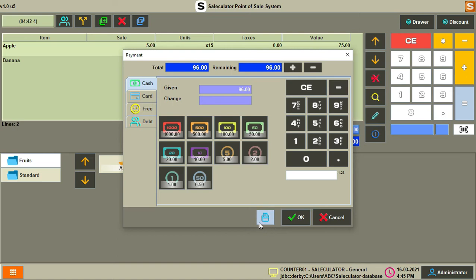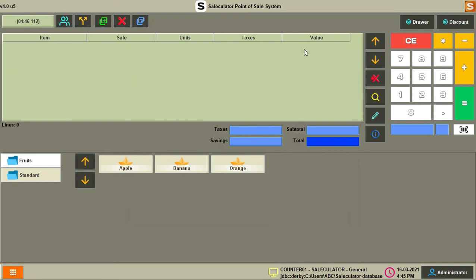Once the printer icon is highlighted, it's gonna get you the printout. If it's not highlighted, you won't be getting a printout. Rather, it gets saved internally as a bill, but you can take a printout anytime. But if you want an immediate printout, make sure this is highlighted and then click OK. Alright, that makes sure that the bill is generated and the items from the sales screen get cleared out. Now that's one of the basic transaction techniques.